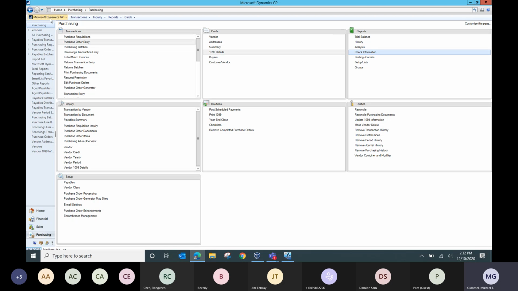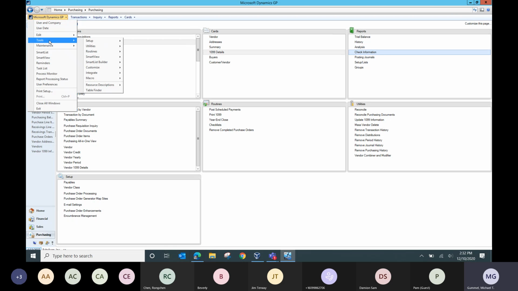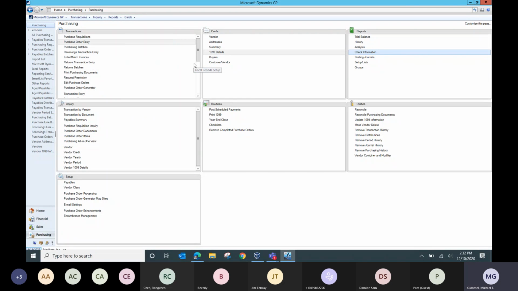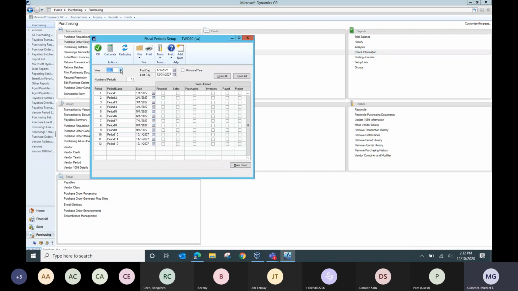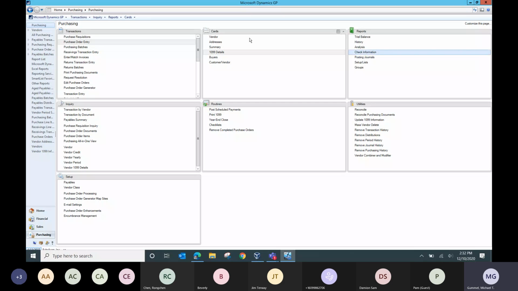actual close. So again, we're going to go under Tools, Setup, Fiscal Periods, and then we're going to want to make sure that that 2021 year has been set up. If you need assistance with setting that up, certainly let us know.